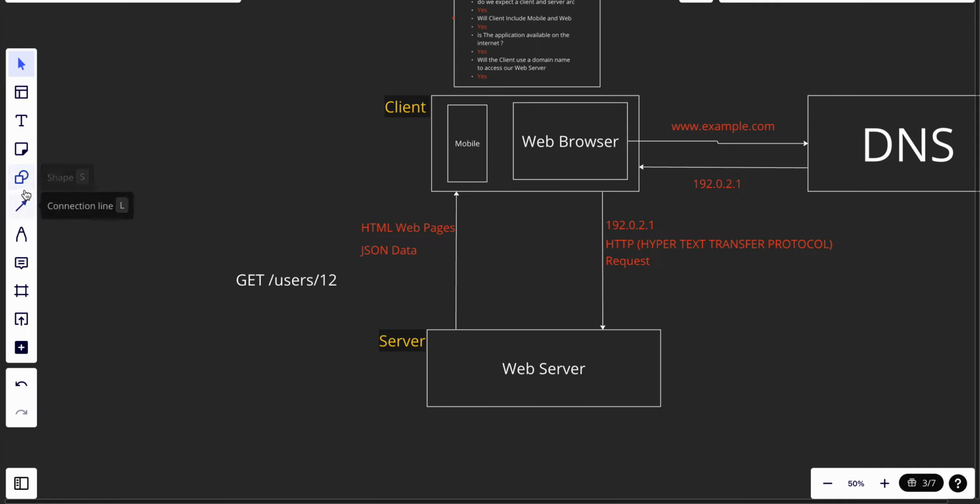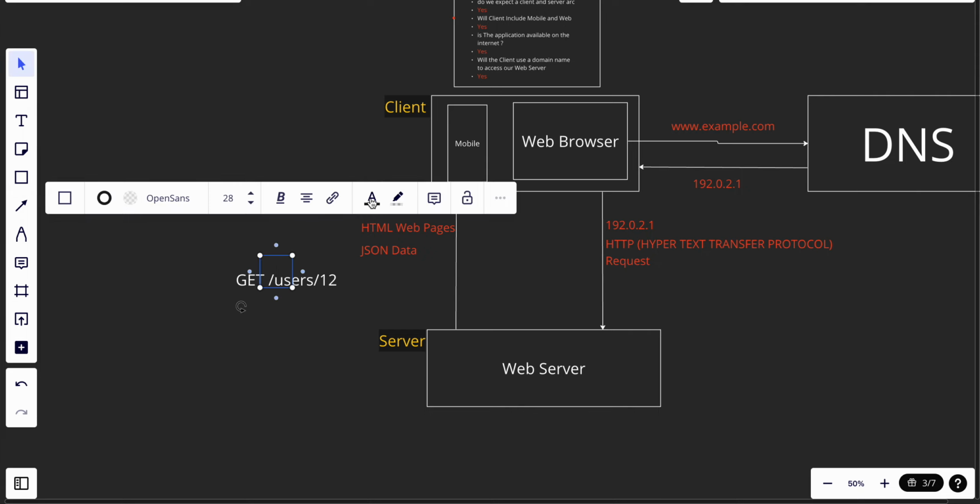I guess it will be better if we put it in a square.